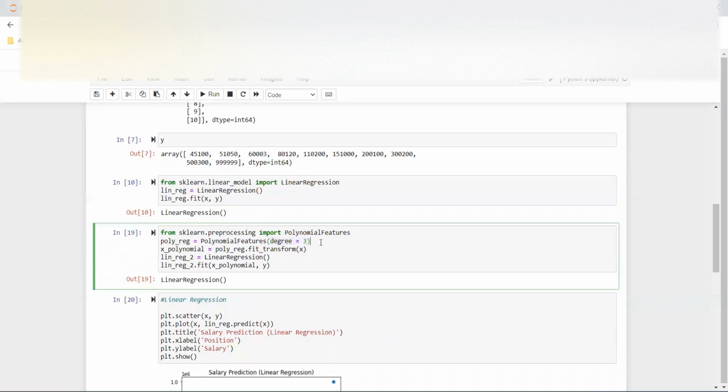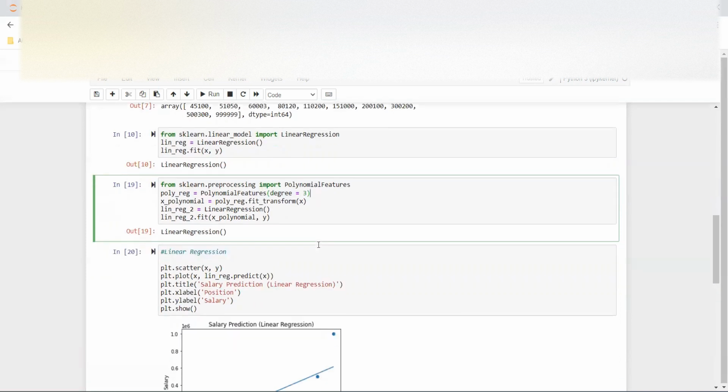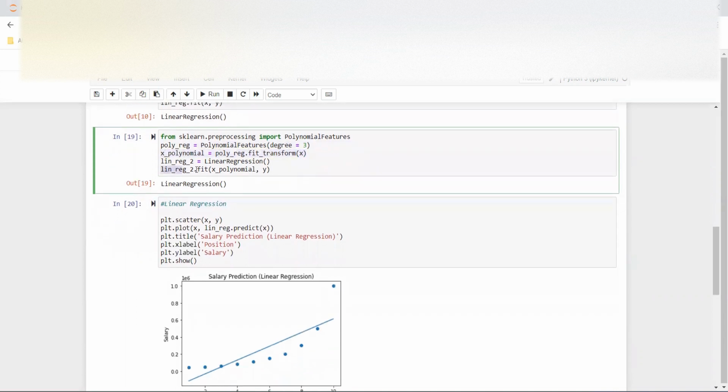That is, we want to fit our data to a third degree equation. Instead of a line, for which the degree is 1, there's no higher degree term. But let's try a third degree to see how the fit is. And X polynomial is the transformed data that we are fitting against Y.